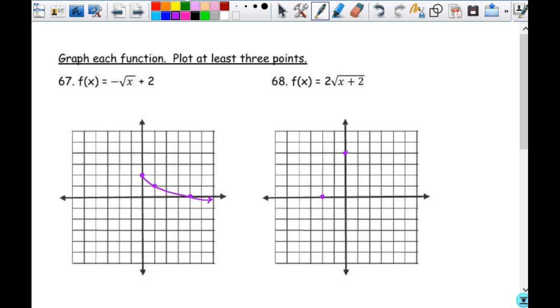Oh, what did it do? That doesn't make any sense. What I meant to do, I was treating that like 0, 0. Okay, so if x actually equals 2, which is what my intention was, then it's 4. There we go. Okay, so now I'm going to plug in negative 1. If x is negative 1, so negative 1 plus 2 is 1. Square root of 1 is 1. So 2 times 1 is 2. So negative 1 up here, 2. Looks something like this.